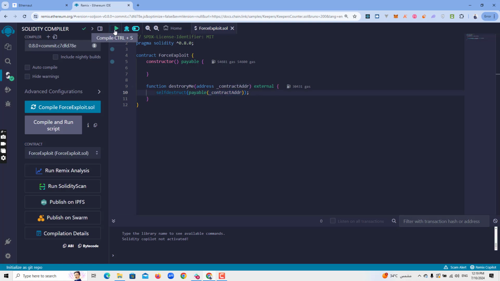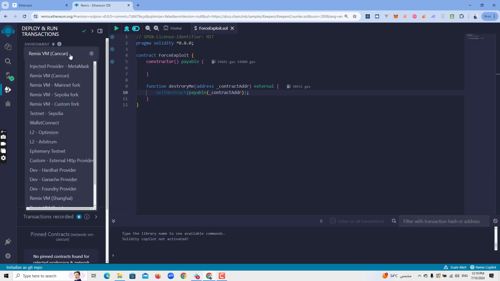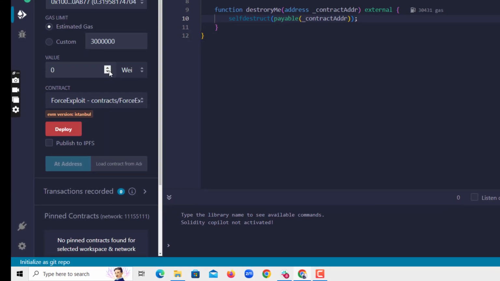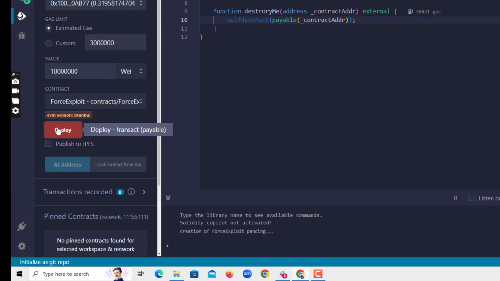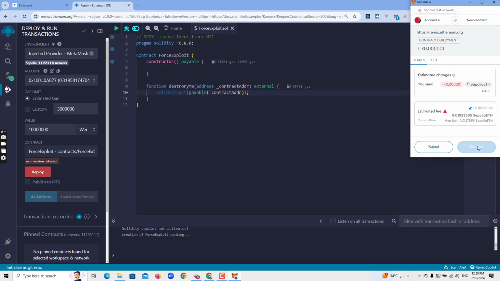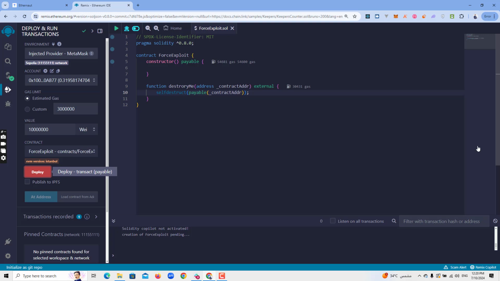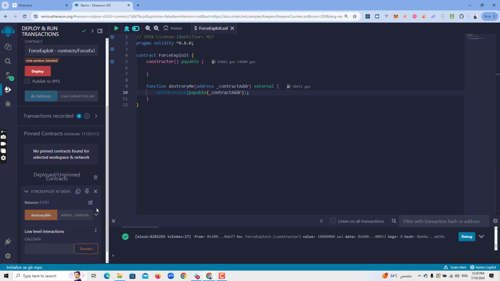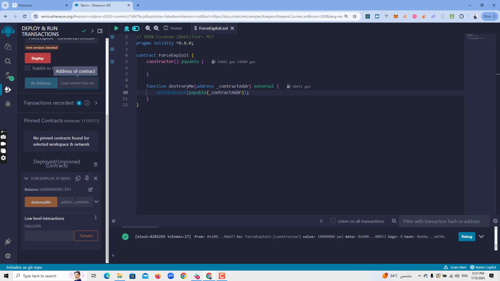So let's compile the contract, let's deploy it. But while deploying, let me send a value here, deploy. We can see that my contract is deployed here with this balance.